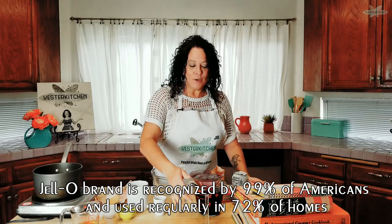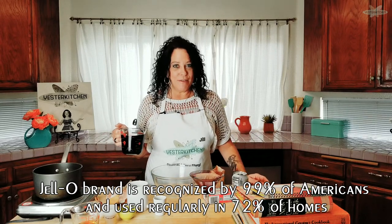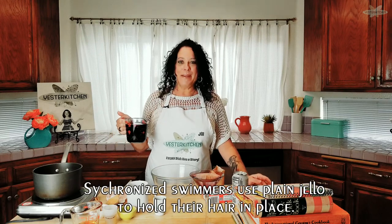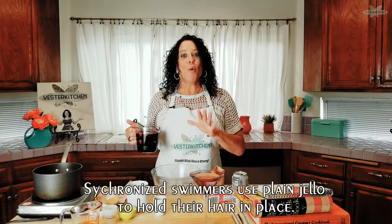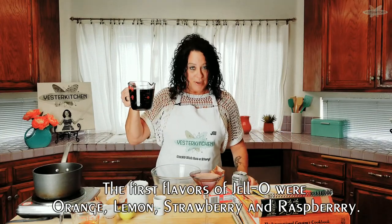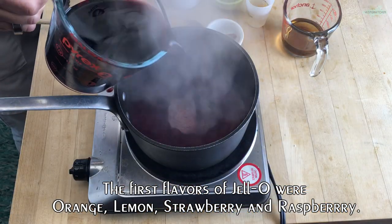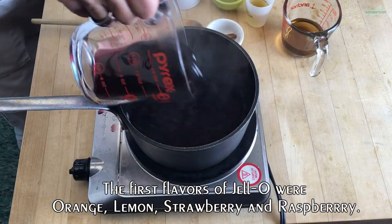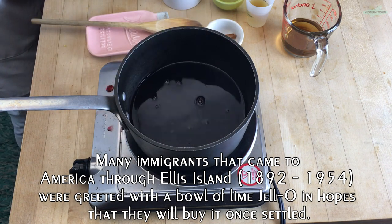The very first thing we're going to do is take two cups of wine. You can use whatever wine you like. I happen to have an old vine zinfandel that I really love the flavor of. Tip on cooking with wine: cook with wine that you will drink. Don't cook with leftover wines you don't really like, because you're still going to taste the flavor. So we're going to start with our two cups of your favorite wine — the pan's a little hot, but don't worry, you want to burn out that alcohol anyway.